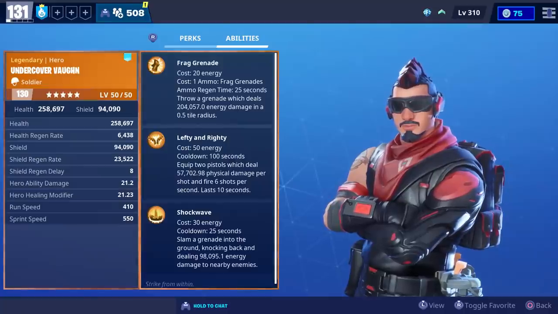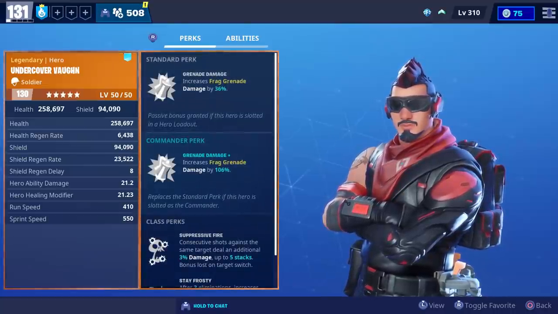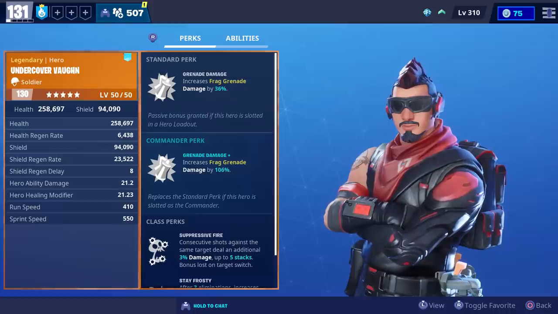For his abilities, he has Frag Grenade, Lefty and Righty, and Shockwave. And for his standard perk, he has Grenade Damage, which increases your Frag Grenade damage by 36%. And his Commander perk increases your Frag Grenade damage by 106%.